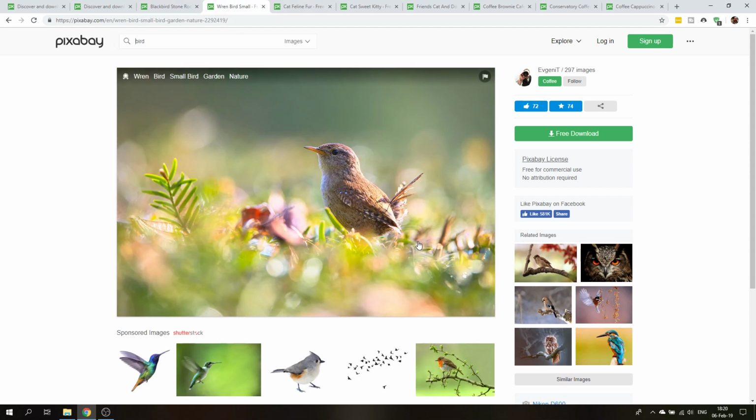It's also a picture of a bird, and there is not really a story here, it's just a bird. But you can see here that we have only the layer where the bird is sharp and the rest is unsharp. Also, we have a foreground and a background. So there's a lot of depth here. It's a very nice nature shot. Of course, this was edited to make the colors pop more and stuff like that. But there is a very nice contrast between the sharpness of the bird and the blurriness of the background. And there's a very nice layering between the foreground that we have here and the background we have.